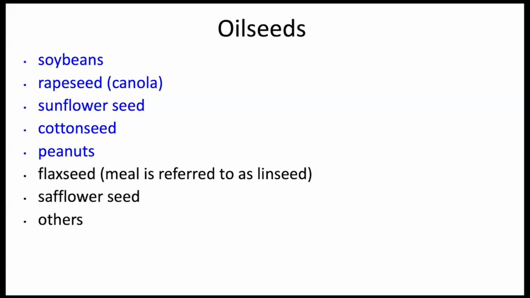Now, one huge key with corn stalks is it's going to depend on how they were baled, and specifically if the field was raked or not. And so with corn stalks, we can see that TDN go anywhere from 30 to about 60% TDN on corn stalks, which is a huge range. And you say, well, why is there so much variation? It has to do with soil contamination.